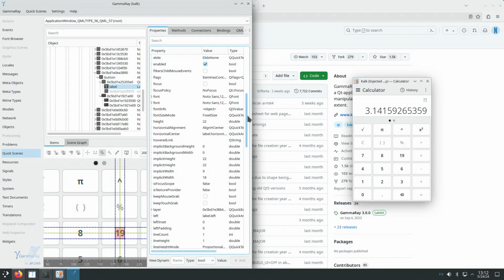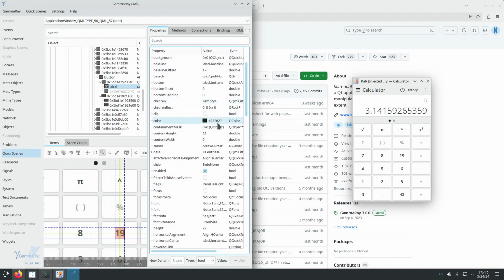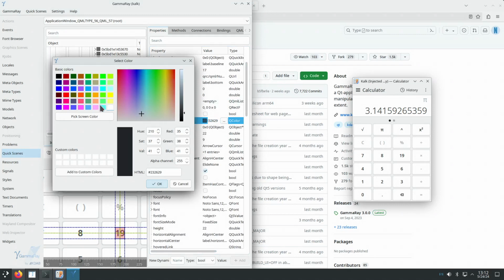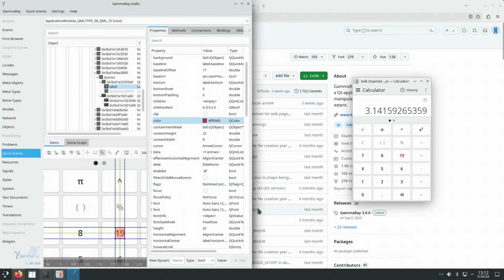Okay, let's see what else we can do. Do we have a color? It's black. Let's see if we can change this. Make it red. And we can do that. Some properties expose a more complex type, not just a QColor or a QString.